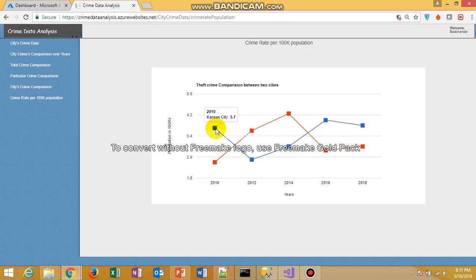Kansas is having, this is the comparison we have done for Kansas City and Seattle. This graph is going up and this Kansas City crime is lowering down. So this comparison gives us which city is becoming safer to live in and which is becoming more vulnerable to live in.